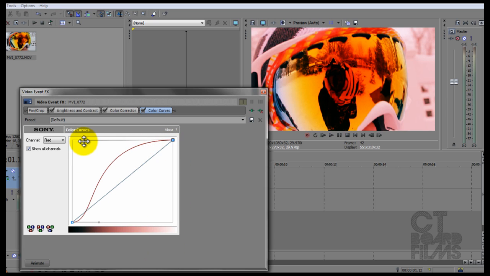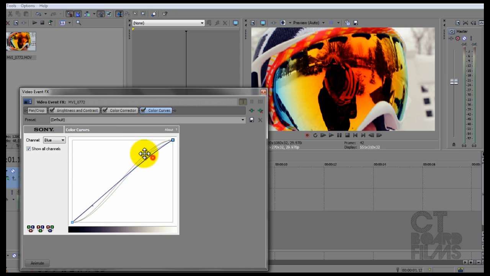But you can also drag it out to make it more red, like really red. That looks kind of cool, maybe. I don't know, who knows. So yeah, you can play around with that. It's all just your settings. These are just the basics of what I'm doing to make it look generally nice. But you could play with this yourself and make it look much better than what I'm doing right now. So yeah, just make that general S-curve with all 3 colors. So you've got your curve in place. This is actually a really nice clip to color correct with because of the color on the goggles and all that. I'll leave that there.